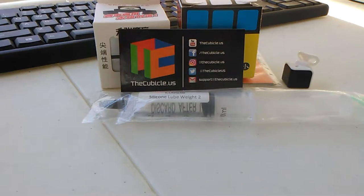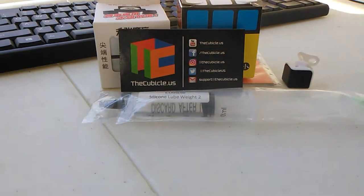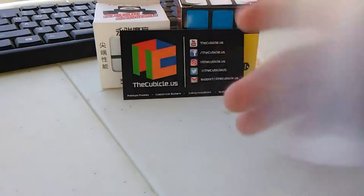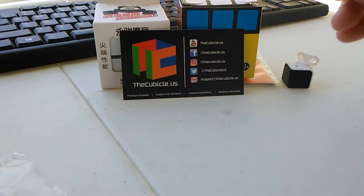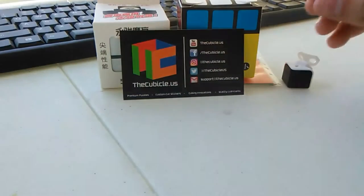So yeah guys, I have opened everything and built everything since the last video. So I guess I'll just review everything. We have the lube, which is pretty good. It's really fast, not much to say about it. It's got a nice tip, I guess. And then here's the card.